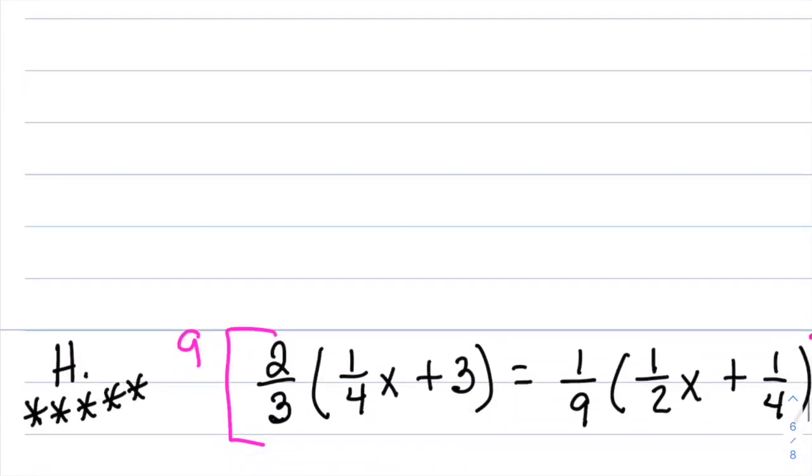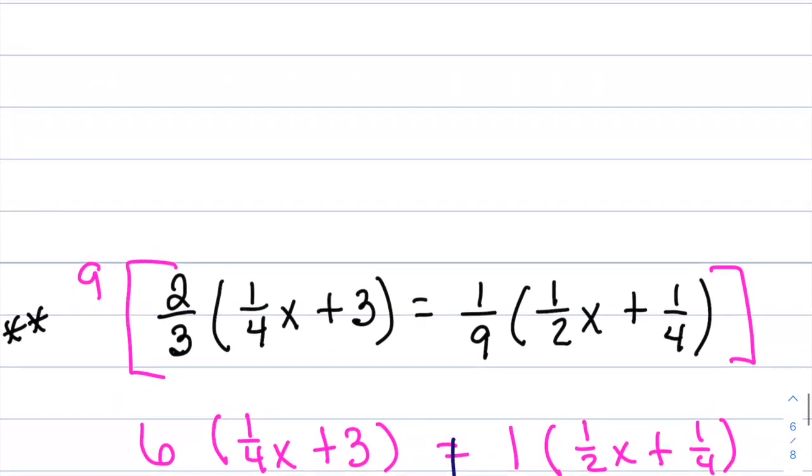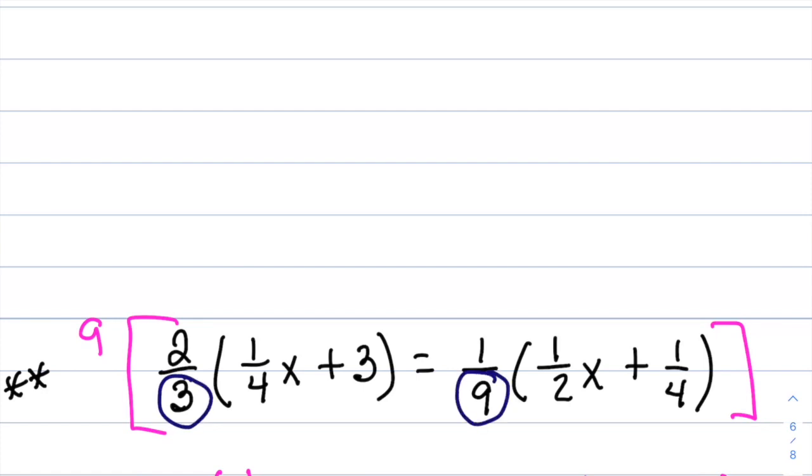Now for H, it was a lot more complex. If we're going to clear our fractions, we start with just looking at our fractions here. We have 3 and we have 9. We're finding something they both can go into. That's where I picked my 9. So 3 goes into 9 3 times. 3 times 2 got me this 6. Everything else in the bubble stayed exactly the same. Same with over here. 9 goes into 9 one time. 1 times 1 is 1, and the bubble stayed exactly the same.